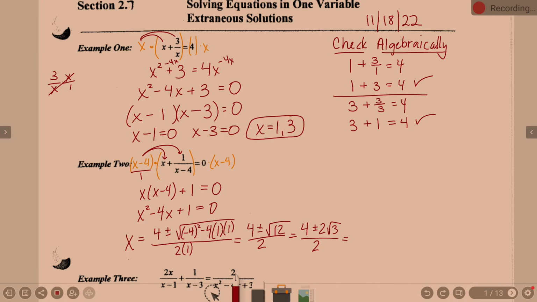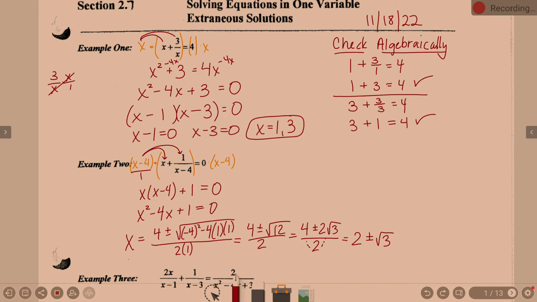Well, okay, so here's the deal. This 2 in the denominator goes with both terms in the numerator. So here, 4 divided by 2 is 2. It's 1 plus or minus 2 square root of 3 divided by 2, which is the square root of 3. Which is what your classmates were trying to correct you on, because you misdivided.